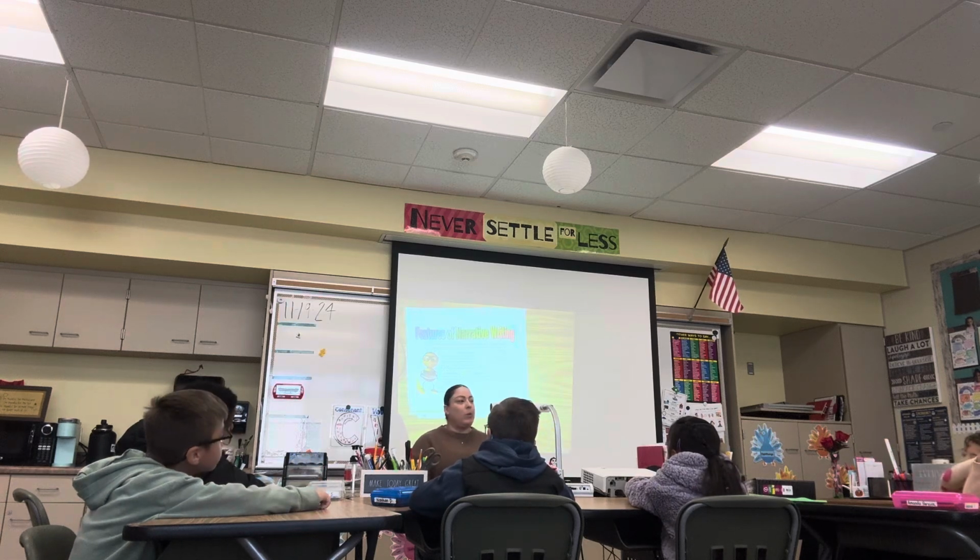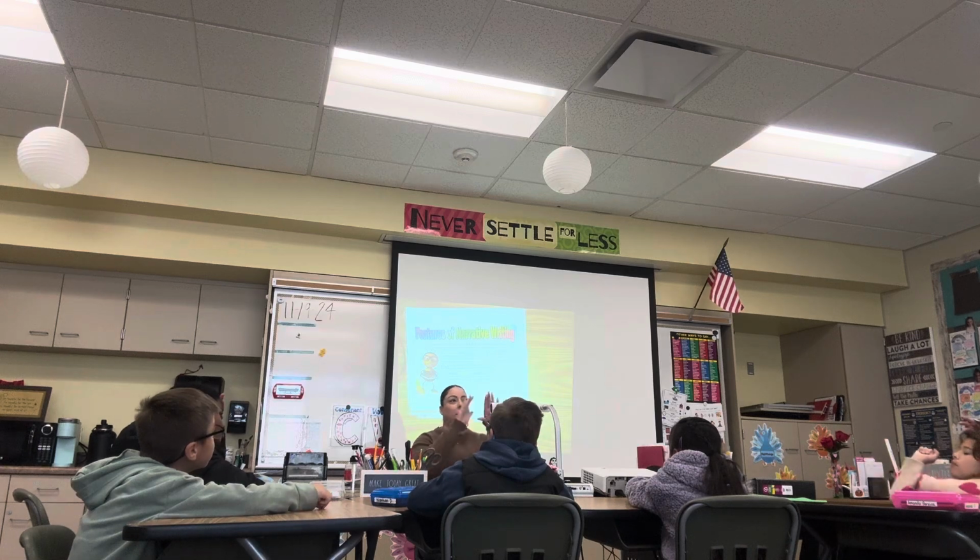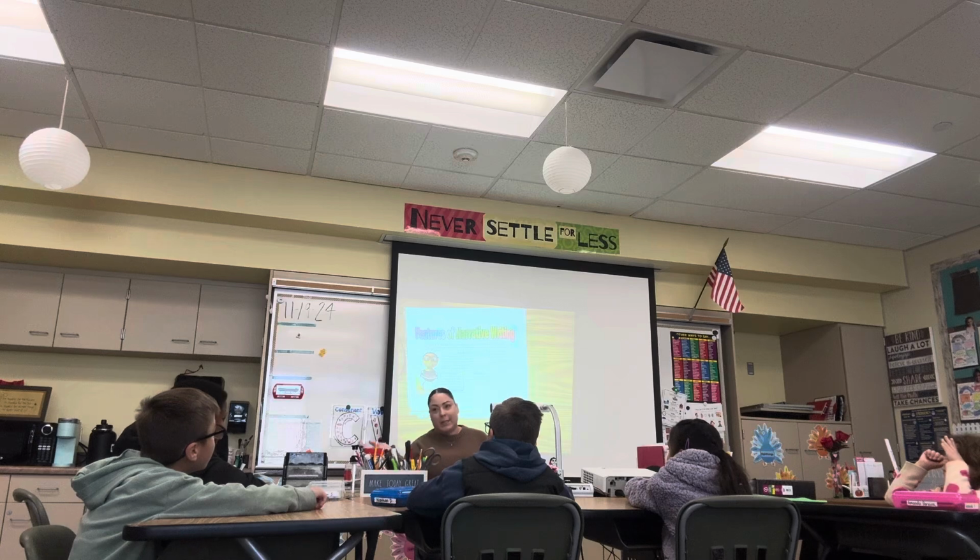So in the library, we have a lot of books to choose from. Yes? A lot of books to choose from. So usually we want to choose a book that is interesting to us, right? Maybe on the cover, we might see a picture of a dog, or a picture of a princess, and we might want to get that book because we're like, oh, that book is probably going to be interesting because it has something that I like on there.